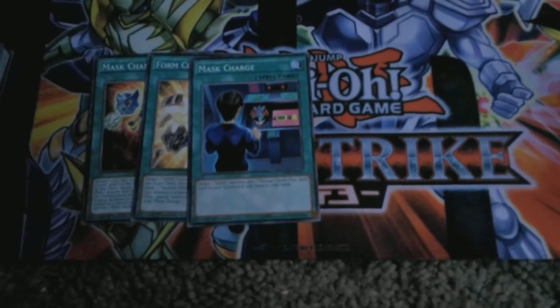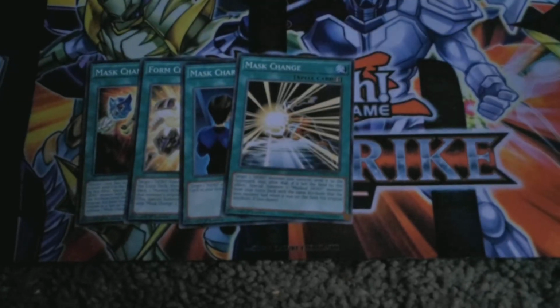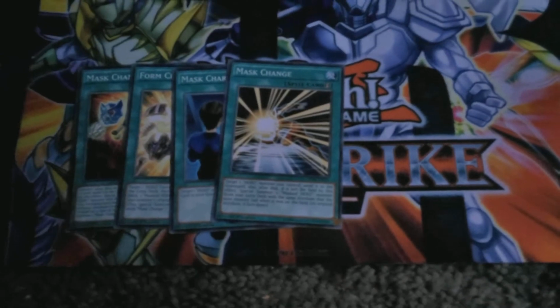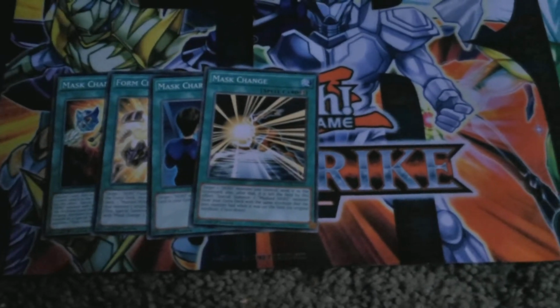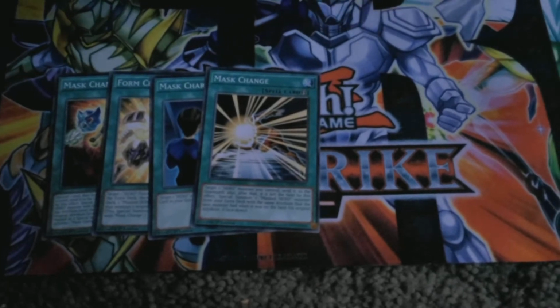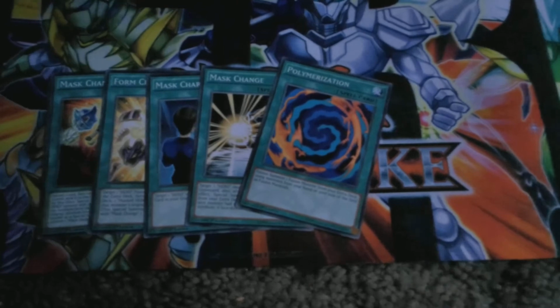Mask Change, good card, just kind of recycling for the next card. Mask Change, it's constant. I'm going to run 3 Mask Change and 2 Mask Charge just to constantly have that constant flow coming from my deck or my graveyard into my hand of Mask Change and monsters to keep ploughing out my Masked Heroes. Polymerization, standard, everyone knows what it does.